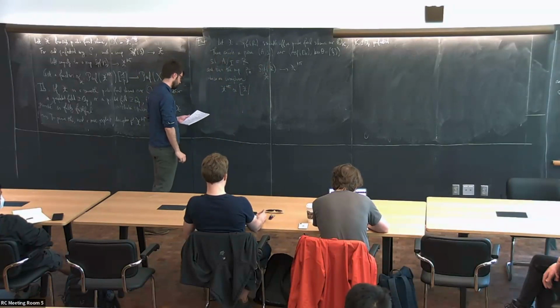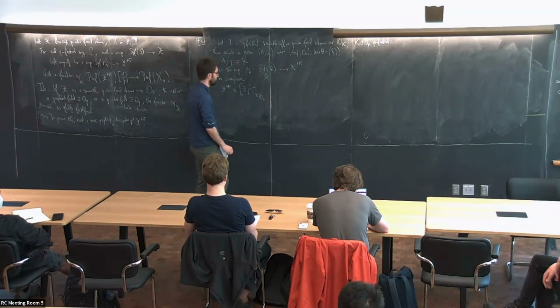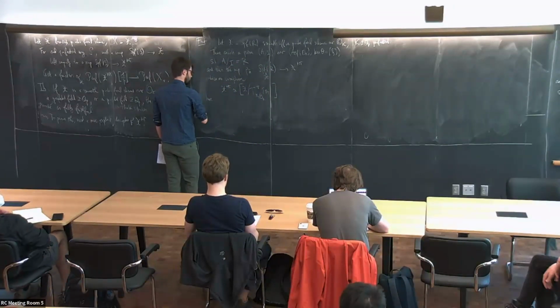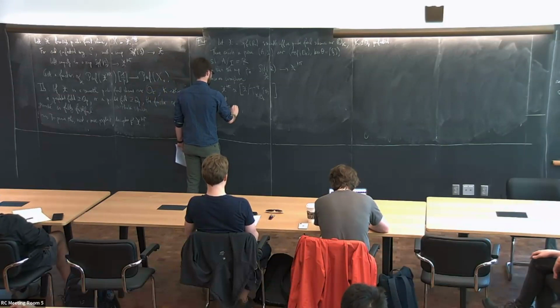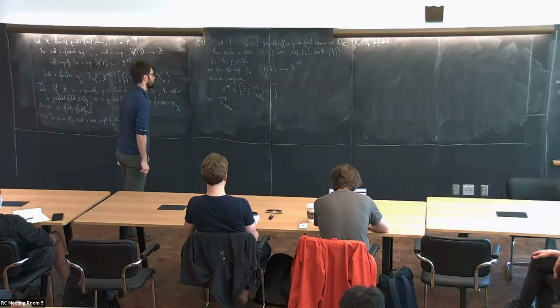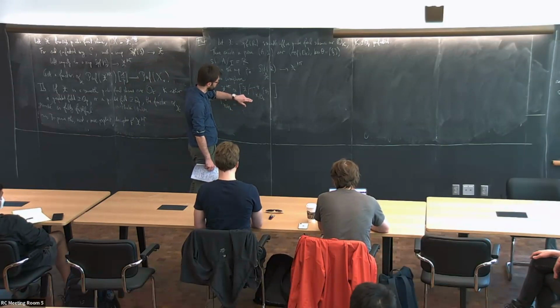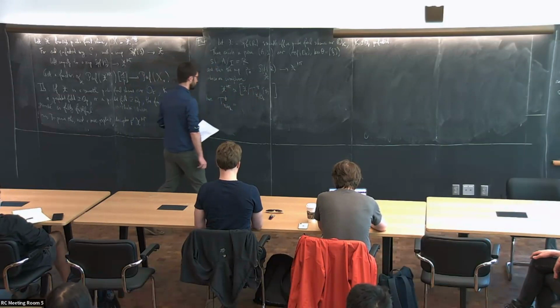the classifying stack, the relative classifying stack over the p-adic formal scheme X, of something which is constructed out of the tangent bundle of X over O_K. So let me decorate it. I have a sharp and a twist. So here, the T_X sharp is the p-completion of the divided power envelope of the zero section in the tangent bundle of X over O_K.